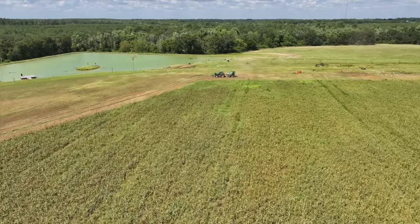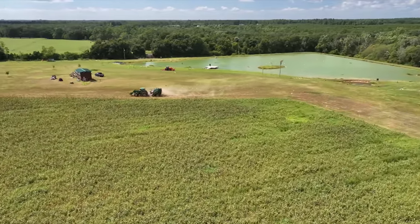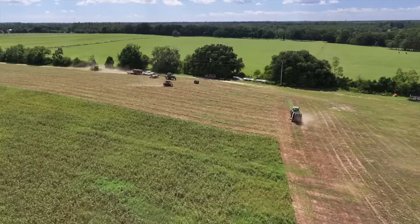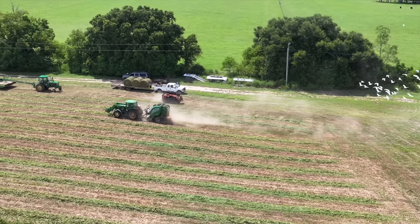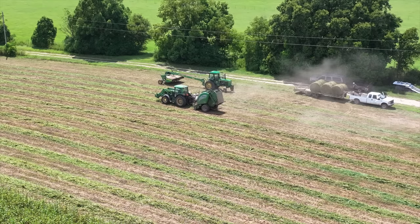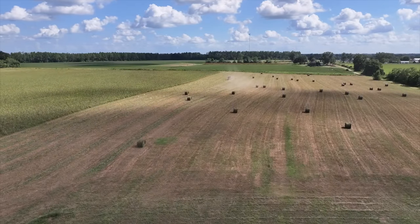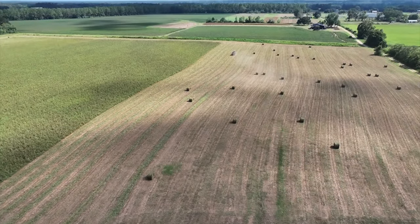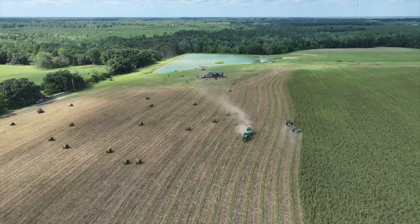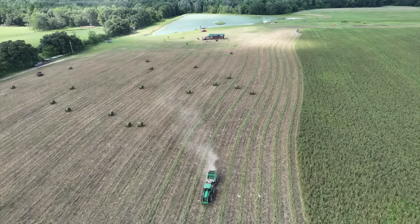Now it's time to bale some hay for the cattle. We planted about 60 acres in a 10-seed variety mix mostly made up of seed-producing plants like brown top millet and sorghum. We're going to bale all the hay to feed the cattle, and that'll leave millions of seeds on the ground to help feed the birds and other wildlife. The green vehicle driving around is the baler — my favorite part is whenever it completes a bale and drops it out. They said we were getting around four bales to an acre, which is pretty good considering we've been in a drought. The cutter cuts the hay down and puts it in a row for the baler to follow up and scoop it all up.